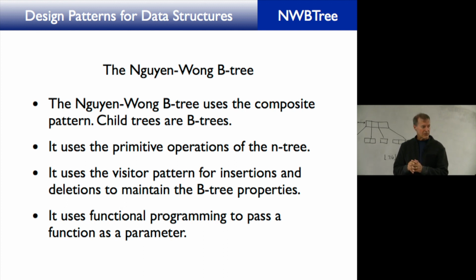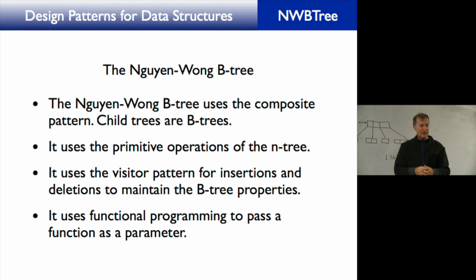All right. So here's what Nguyen and Wong have done for the B-tree is what Sedgewick did for the red-black tree. What Sedgewick did for the red-black tree is there are general red-black trees, and remember when we did LL-RB tree, what was the LL? Left-leaning. So when you restrict it to being left-leaning, then it simplifies the code. Okay, so with the Nguyen-Wong and the way you do insertions and deletions is you go down recursively, and then you fix up on the way back. So that was a huge advance.